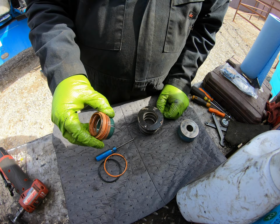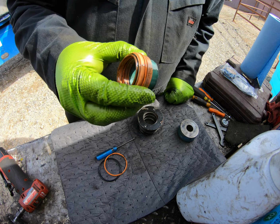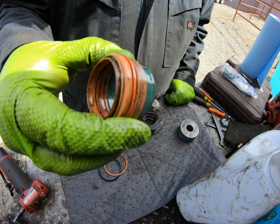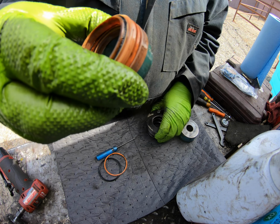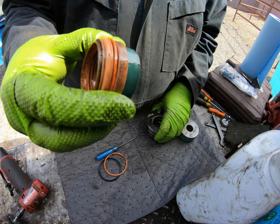You can always stack your seals when you take them out, so that you know what order they came out in, if you can't remember.